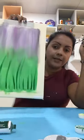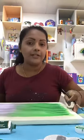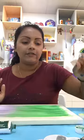Like this way. Not too much. I only did few. If you see, it's not too much. I did only few little. So the next step, we will again come back to the green. Keep the brush aside. We will use a different brush.